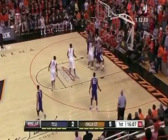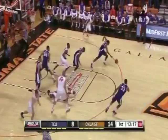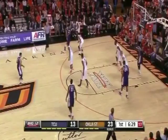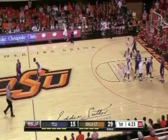Good move by Green. Leading score in that game. Trying to split the defense, has it poked away. Nothing but purple shirts in front, and a jam by Green. Doing a nice job denying the return pass up top. Once the ball gets on one side of the floor, they do not allow TCU to reverse the ball through a pass. Green. Plain dropping down from the back of the bag. They get more production from the bigs tonight.